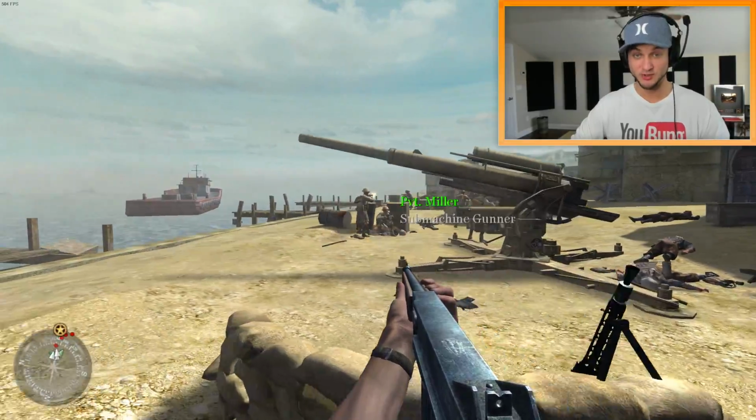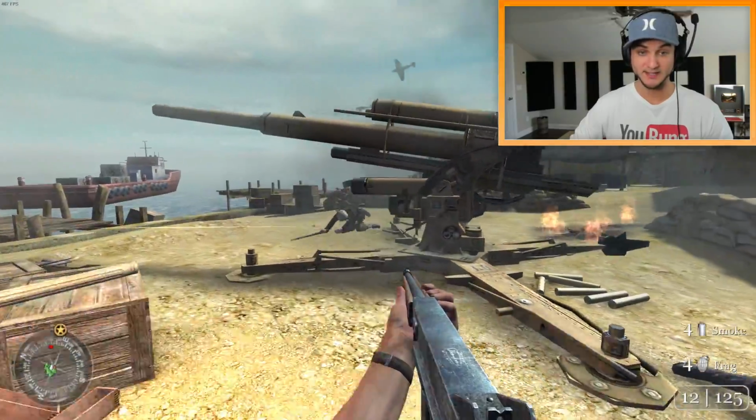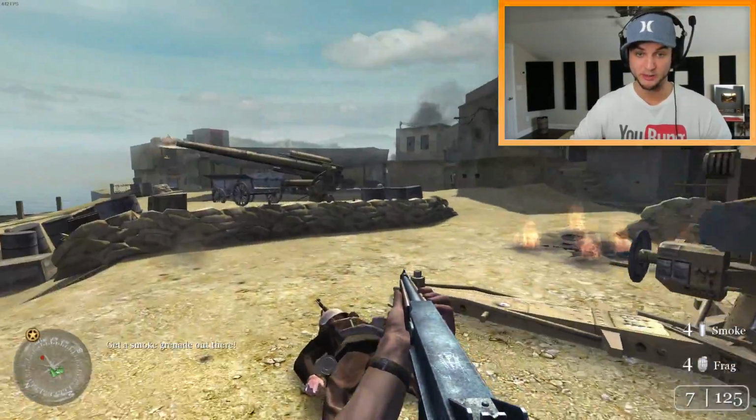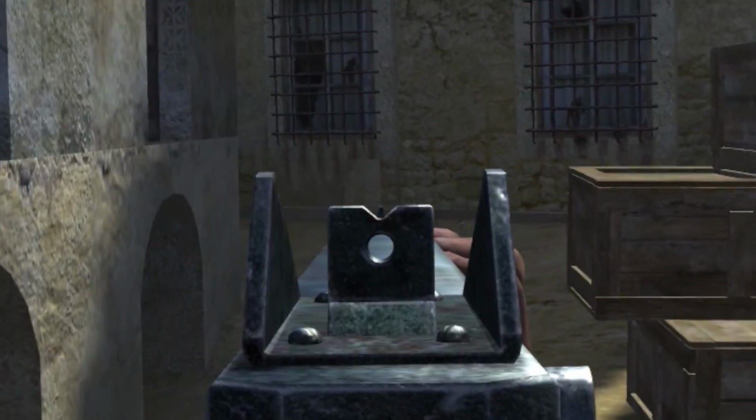See what I mean? It forces you to slow down and take cover and not rush into these situations blindly. It makes you waste your magazine just a little bit more to make sure that you don't get killed. It's a really interesting mechanic at play. On the PC, we can lean. So there's that. I mean, that's not even worth pointing out.